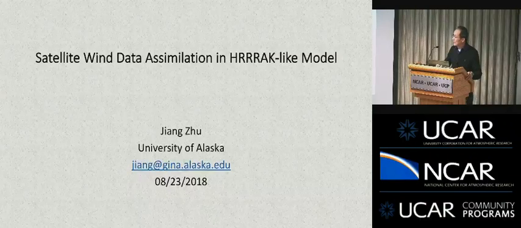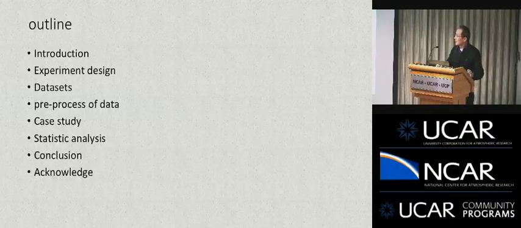This talk is about the satellite wind data assimilation in HRRRAK model. I want to briefly introduce the project, and then talk about the design of the experiment and the data set, and how to pre-process the data in order to get it into the data assimilation. And I have a case study, and a 1 month forecast used for statistical analysis, and finally give the conclusion.